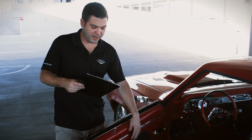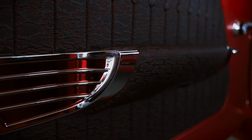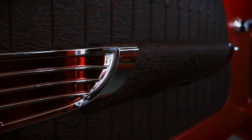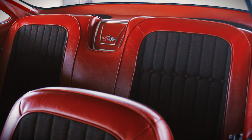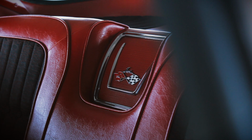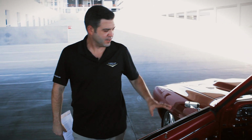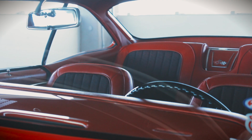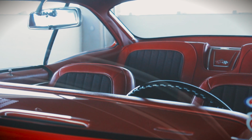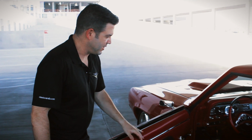The interior is done with a '61 Seville grain, red vinyl and fabric, just like an Impala. Armrests were all from Impala. The bucket seats, the center console, back seat, it's got the waterfall from the Impala. The craftsmanship on this car is second to none. I mean, it does not get any better. Top quality work, and that's why they have $500,000 in the car. And that's not even including paint jobs and all that stuff, and parts.